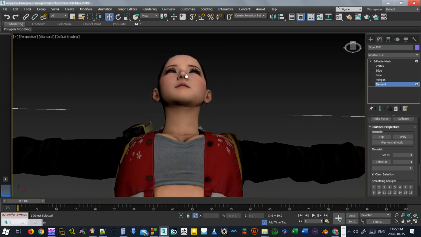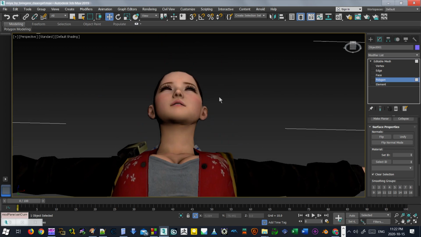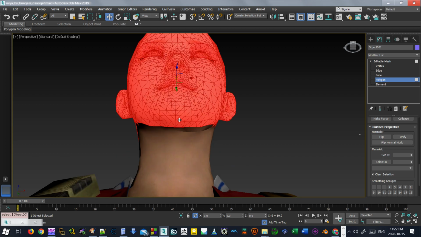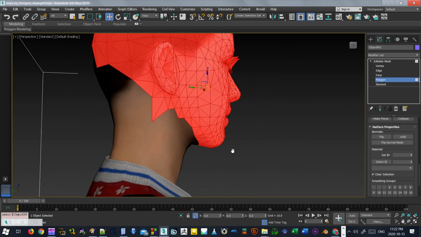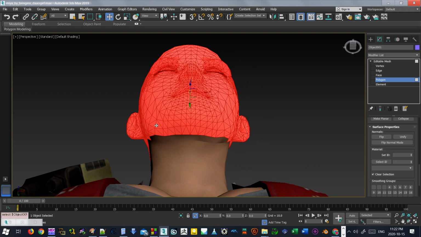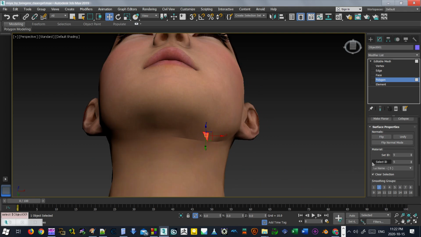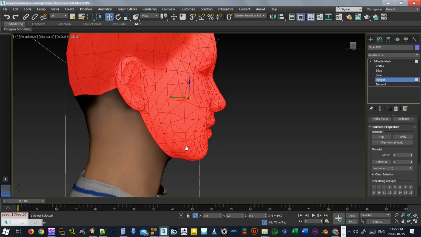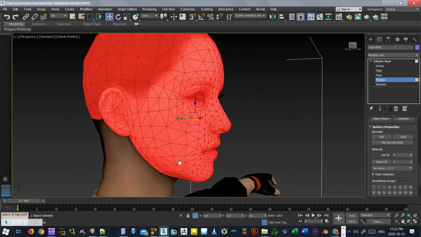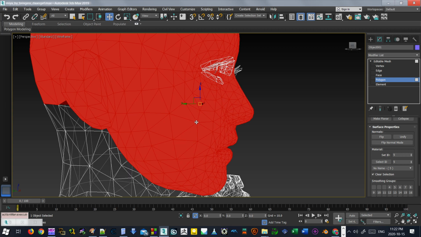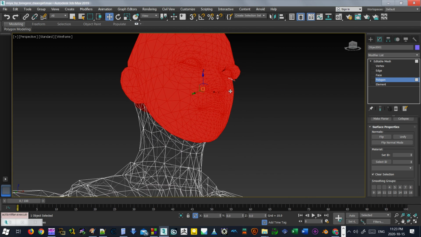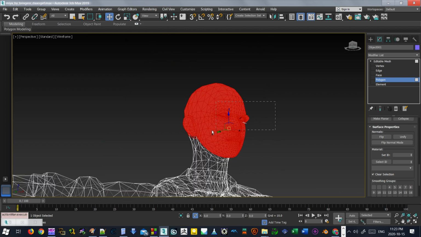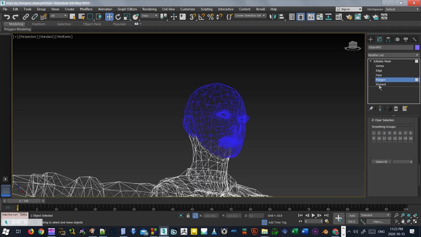Alright, so what we'll do is, you know what I should have done, and I totally feel stupid for this, is I should have kept a copy of the rig, so when I do the facial expressions, but, oh well, what can you do? Alright, so actually it's pretty decent, so we're going to take that, and we're going to chop that off. Just make sure I got everything I want. Perfect. Yeah, pretty good. Let's delete that, or detach that.